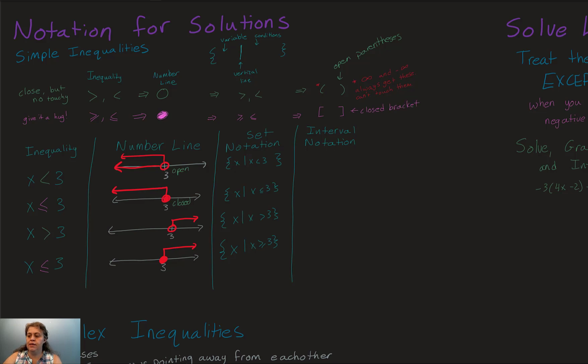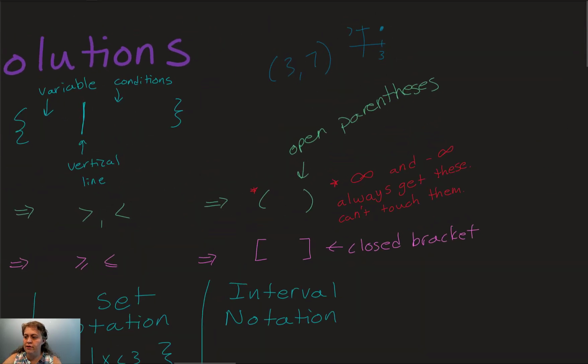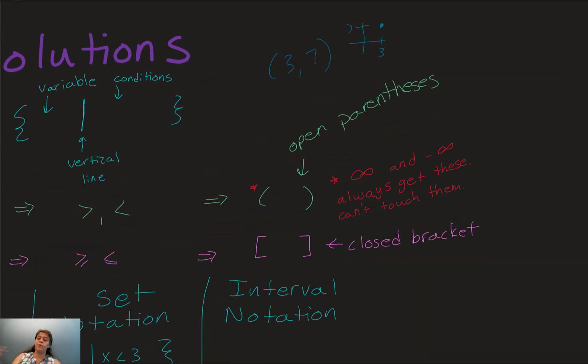There's always a little bit of confusion when we first meet this type of notation, because if I tell you, hey, I want you to graph (3,7), your instinctive thing is to go, okay, well, here's x, here's y, here's 3, here's 7, and then there's a dot up there. Let's zoom in on that. So (3,7), bada bing, bada boom. But if I'm talking about interval notation, that's not what I want you to do. I want you to go from 3 to 7, put some open circles and shade in between them.